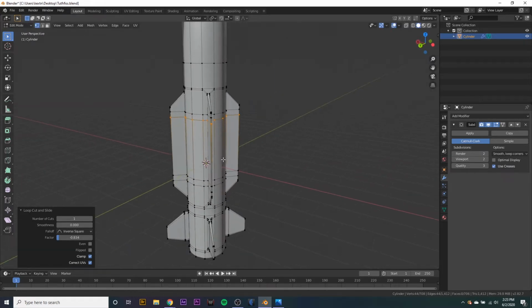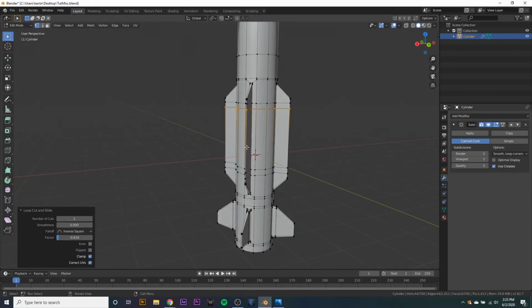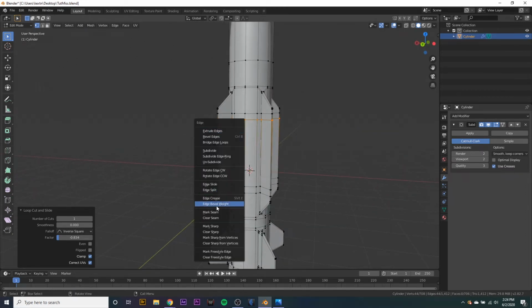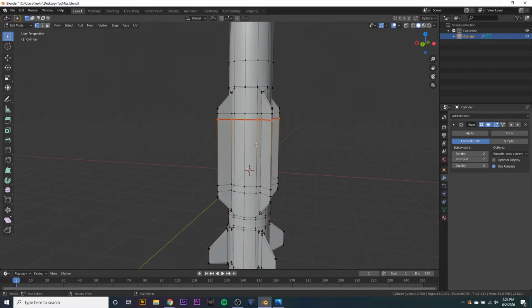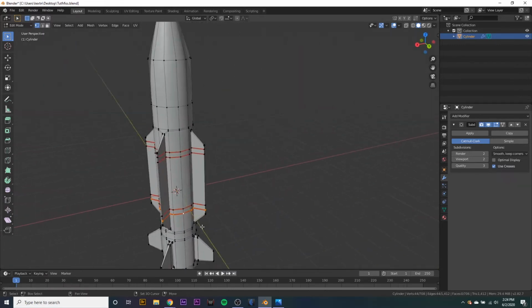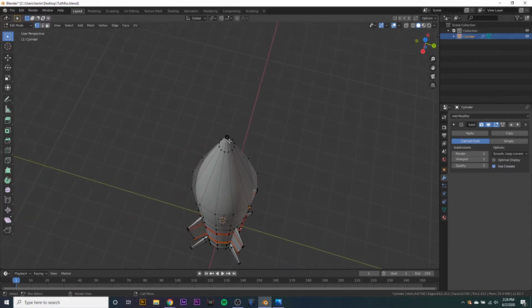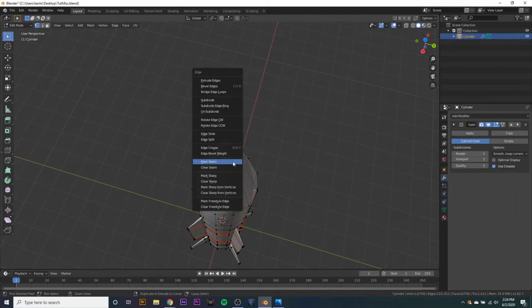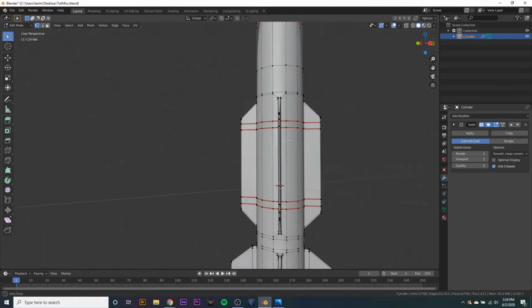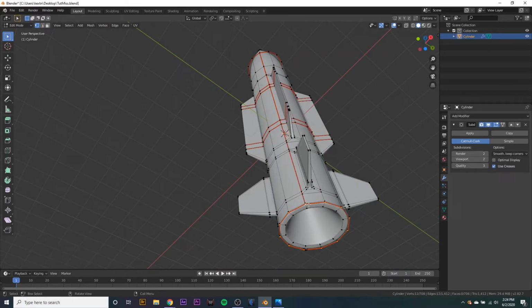All right, now what we want to do is kind of mark some seams. So we're going to select this edge loop, hit Control E, and hit Mark Seam, and hold down Alt, select this one, Control E, Mark Seam, and repeat for the others. All right, so we've marked some seams here. And then we can go ahead and mark a seam at the top. So we're gonna hit Alt, Control E, mark a seam. And I'm just gonna kind of go ahead and do most of the seams here.